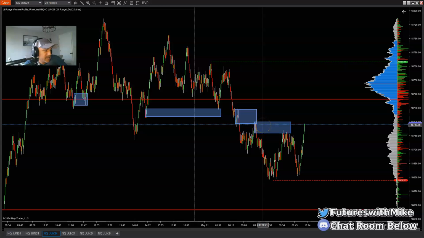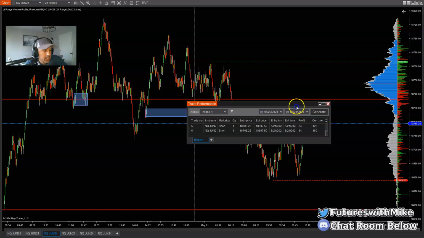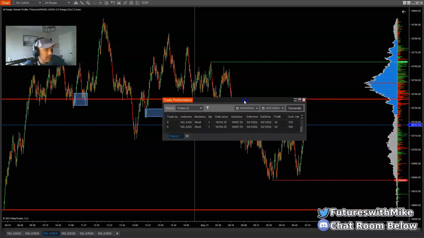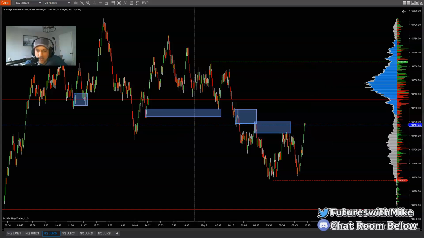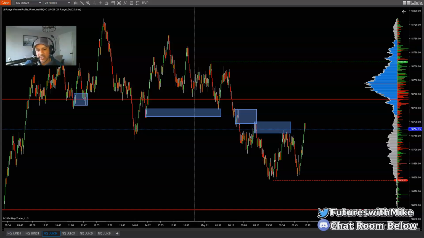So two back-to-back little entries going short, giving me a total so far of 160 ticks. Just scalping right quick, nothing major, but it all adds up at the end of the day. So that's two little quick trades for me today. I like to take no more than three trades a day, but it depends on how the market's really moving.